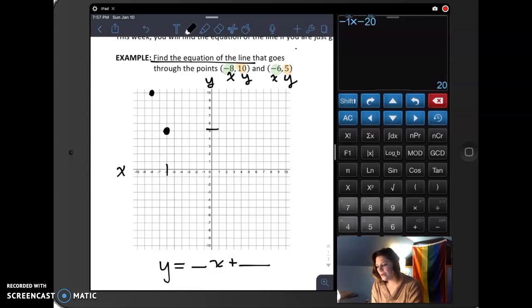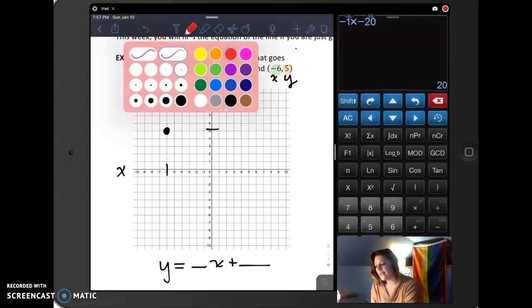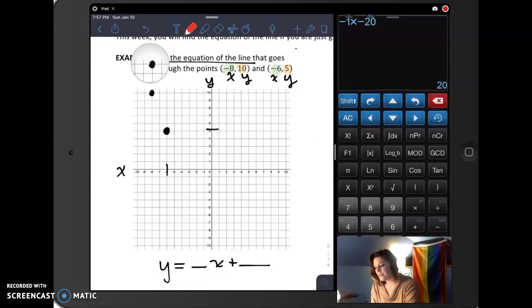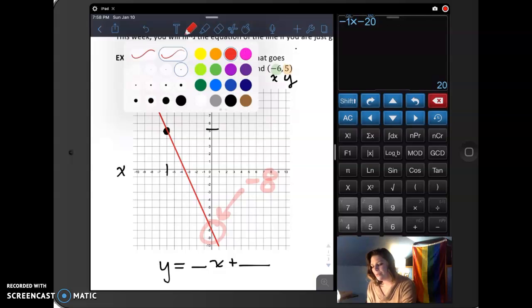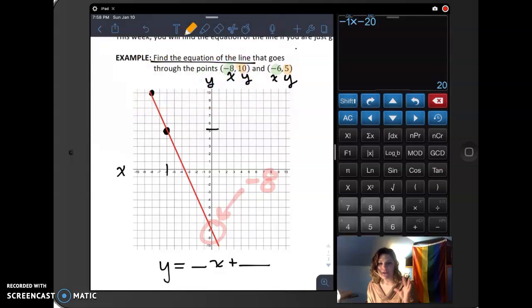Beautiful. Okay, so we could just take a second here and imagine what our line is going to look like. Starting here, our line is going to go down and to the right, and we can kind of see that our b value might be -8. However, we can't be too sure. We need to double, triple check and make sure that we know. So how are we going to do that? We're going to find the slope using a slope triangle and then use that pattern to count our way to the y-axis. This is very, very similar to what we've been doing in our other problems. Shouldn't be anything super new. We're just using the same ideas in a slightly different way.